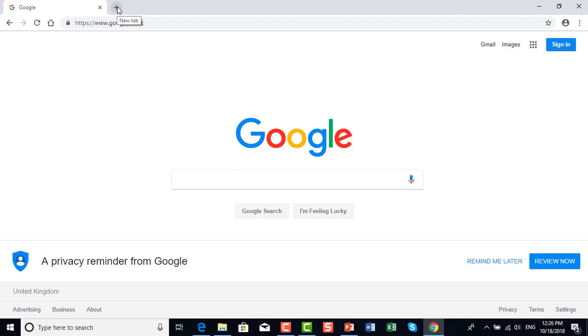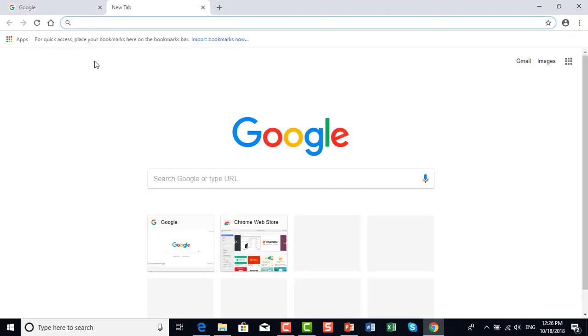You'll also see that we've got this plus mark, and this plus mark enables you to open up a new tab. So it is still the same browser, but it is a new look on the world. So you can then type in a different website in there.